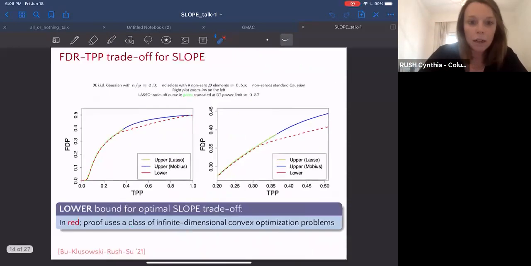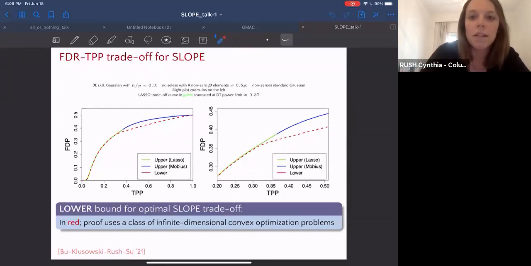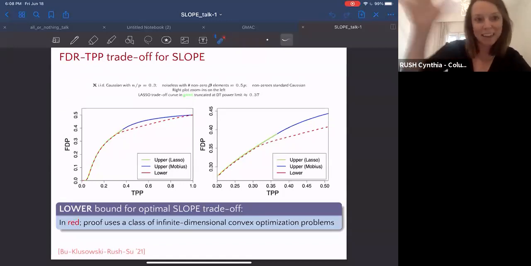I'll talk a bit about the lower bound, but this is all I'm going to say about it in this talk. It turns out that proving the lower bound on the optimal curve is actually a bit more subtle. To do this, we developed a technique based on a class of infinite dimensional convex optimization problems. While the actual proof is pretty cool and uses some novel ideas that probably will have application when we want to prove theoretical things about regularizations more generally, for the sake of time, I'm going to focus on the AMP aspects of the proof.